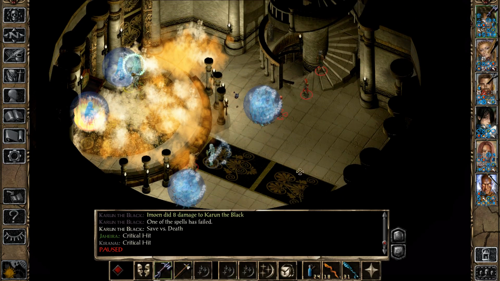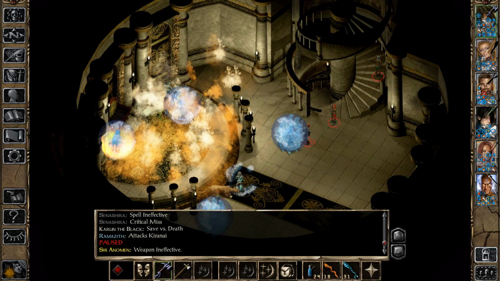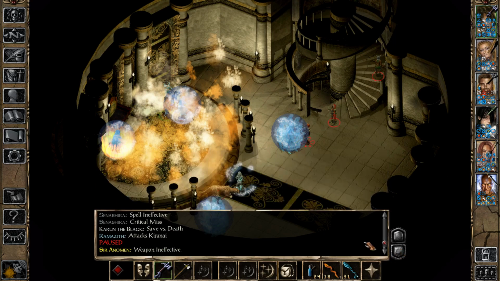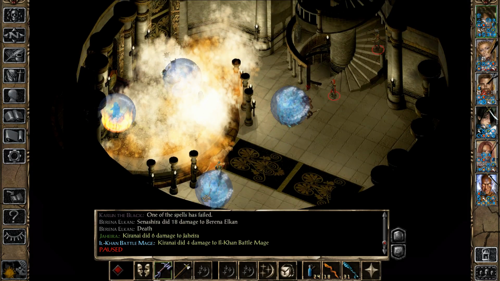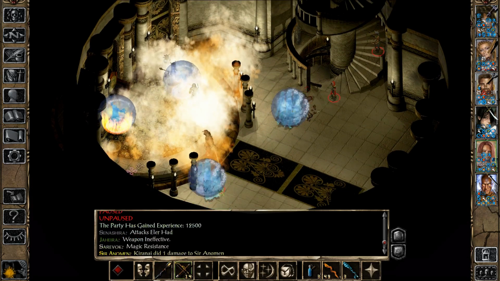Alright, Brenna Elcan is already badly injured. That's what I want to see. Alright, some offhands hit, so our people informed us that their weapons have no effect. Come on, Saradush. Alright, there we go. Now Ellerhad. The reinforcements still have not appeared, but we want to move Imoen out of there.